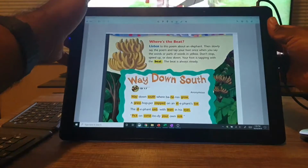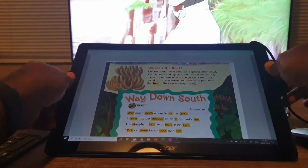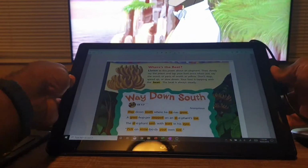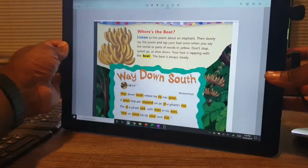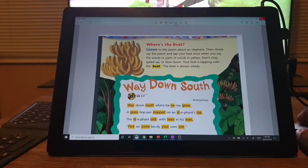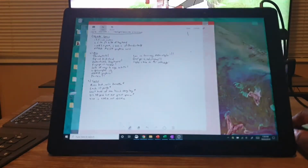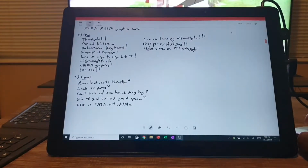You don't have to worry about messing with it yourself. It just pops right on out, and it can adjust to different angles, as you can see here. So I can get down really low and sit up back high, and boom, there you go. Nice, cool pop-up kickstand. Another pro. I knew that was going to happen. There we go. Detachable keyboard.